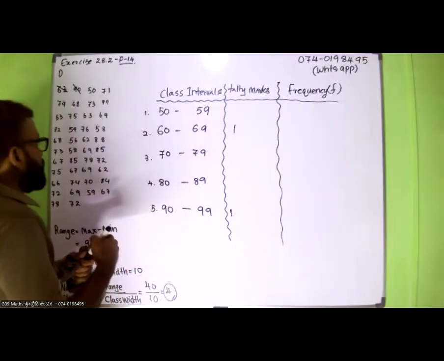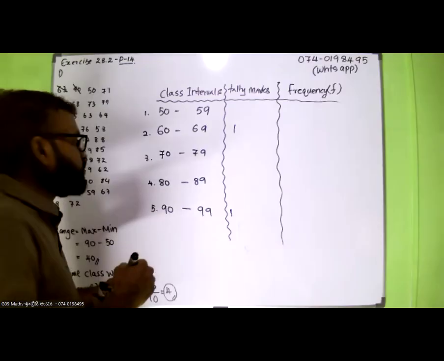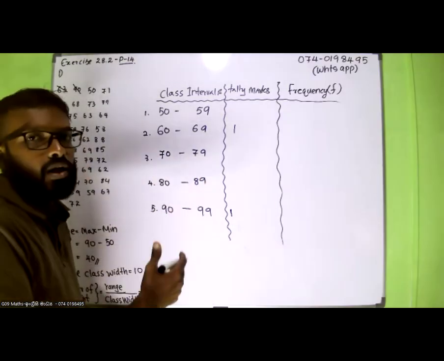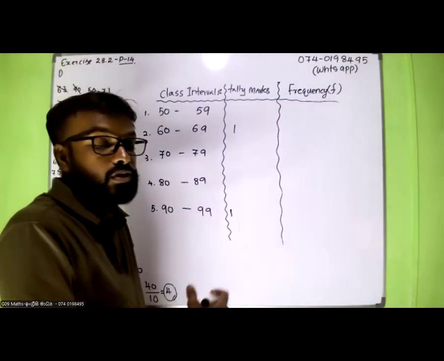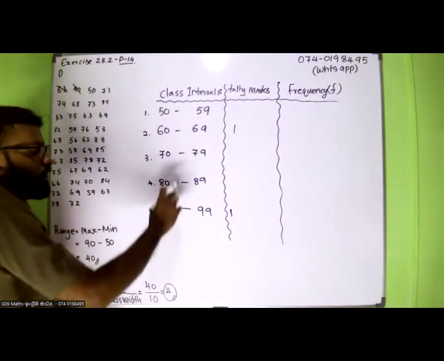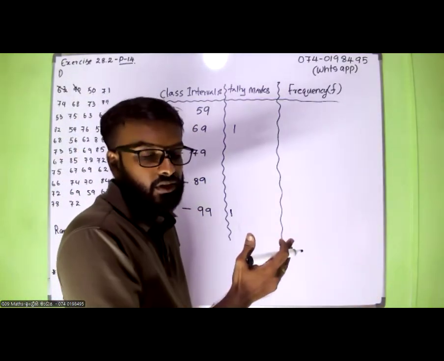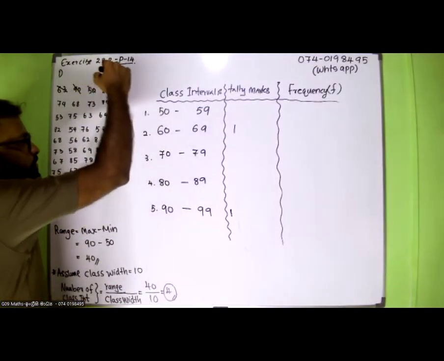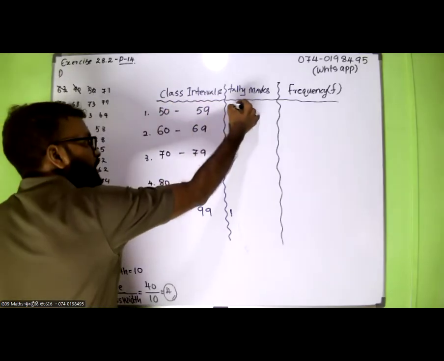But in your O levels, they can be asked. So they can ask you what is this and what is this and so on. So if you encounter this kind of a question, what would you do? If you get something like this, what is the solution that you can give? Write down the answer. So 50 can be taken into this.